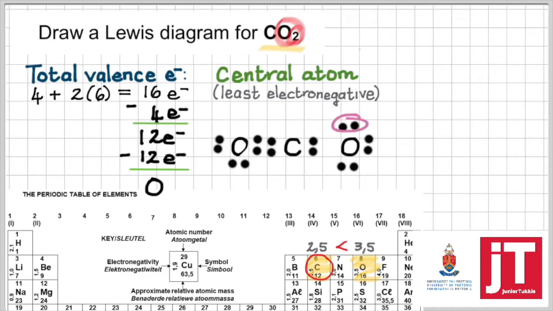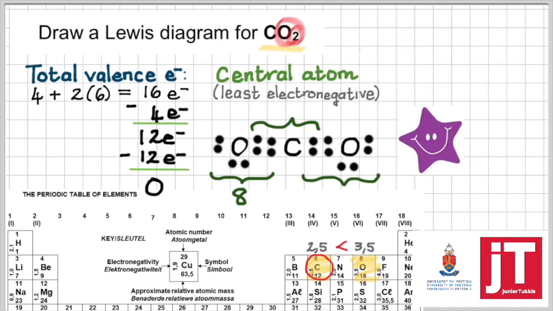Carbon now has 6 valence electrons. That is still not enough, so we go to the oxygen on the right and we move a pair of electrons to the center. Having done so, we have completed, or have at least correctly drawn, the Lewis diagram for carbon dioxide. And we know that our diagram is complete because all of the atoms have their octet fulfilled. Or in other words, each of the atoms have 8 electrons surrounding it.